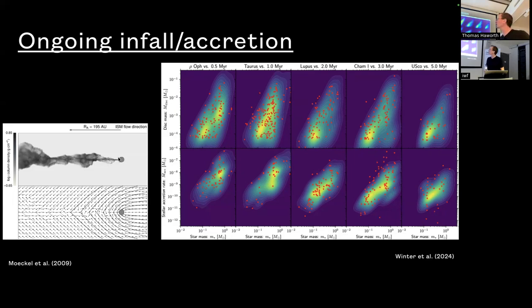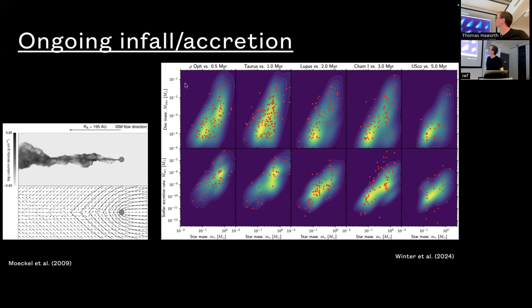So this is a star just flying through a medium. You've got these velocity vectors here. And if the star was static, then the infall would be spherical. But because it's moving, material falls into the wake of the star as it tries to fall onto it. And interior to some critical distance, it can still accrete in this Bondi-Hoyle accretion paradigm. And you end up with this trail of gas as well as this happens.